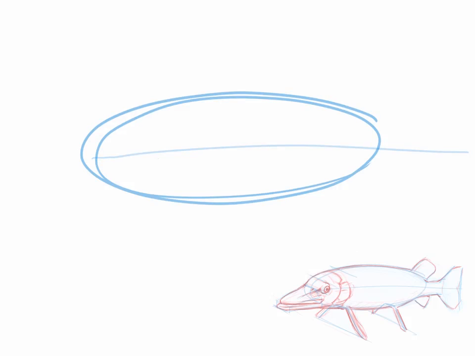Starting with the general posture of this fish, the angle of its body, over that I drew a light guideline to block in the mass of that fish's body. End of the tail. And here we get to the parallel guides, my first set of parallel guides. The front of the mouth, the eyes, the back of the head. I want to think of all of these as sets of parallel features.